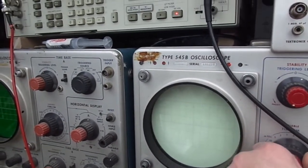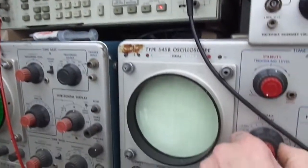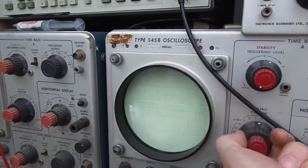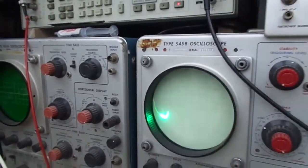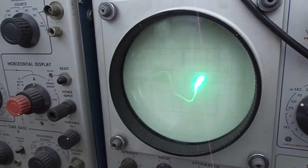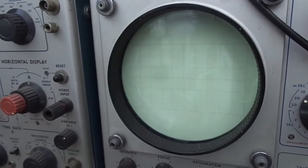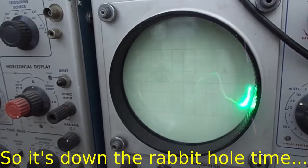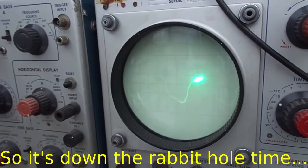And that's saying that it's at 13 Hertz. 12 volts at 13 Hertz. Okay, so we've gone the opposite way. It's cured the high frequency oscillation, but now we've got low frequency oscillation. This is going to take some thinking about.